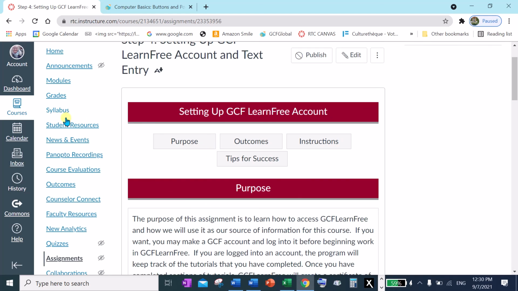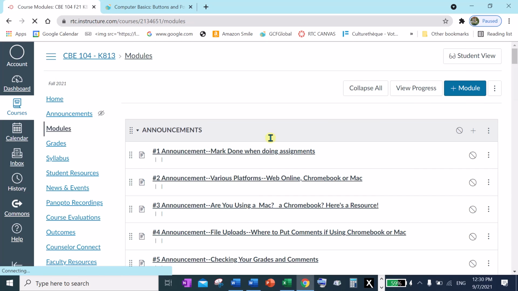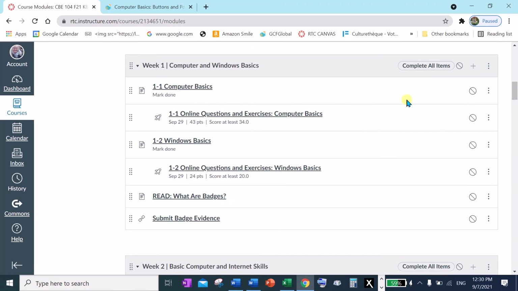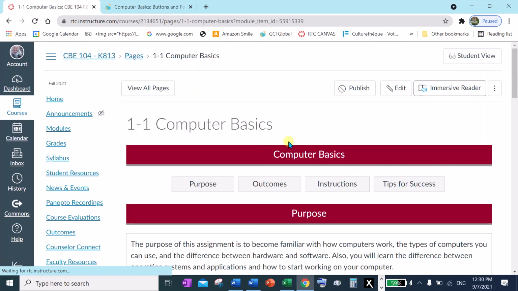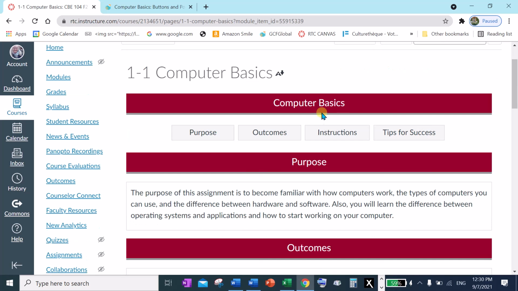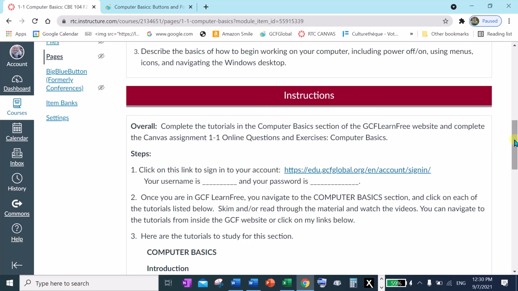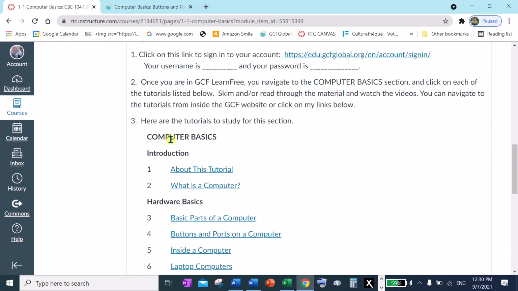Oops, let me get up here in Canvas. And so right here, here's the computer basics. When I clicked on that, I tell you why we're doing it, what you should know after you get finished with this, and here's your instructions. And then here are the computer basics in the GCF tutorial.